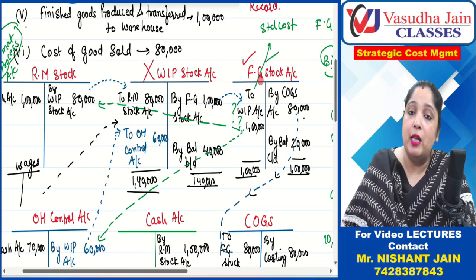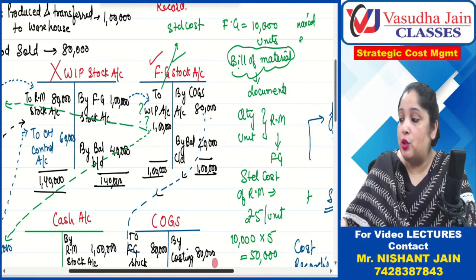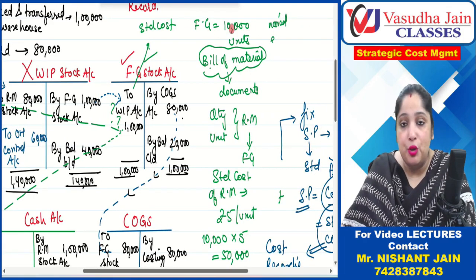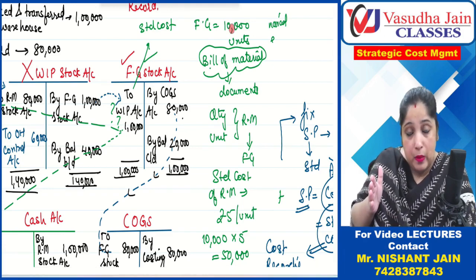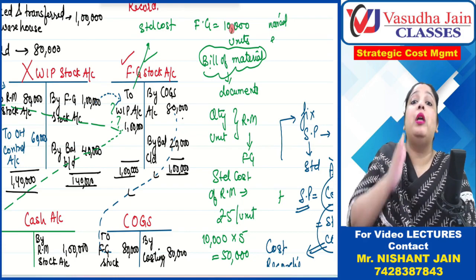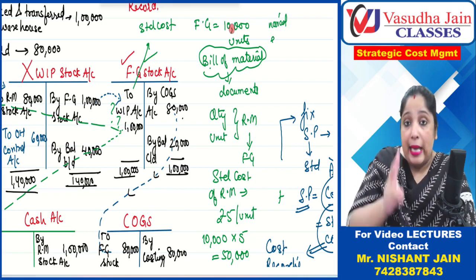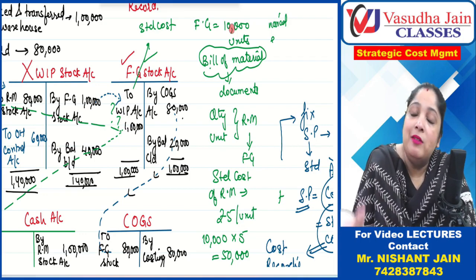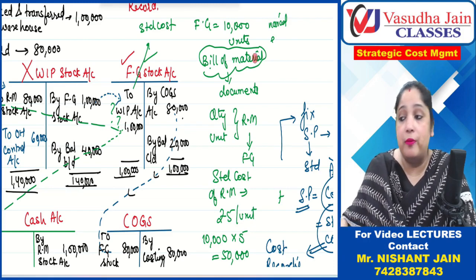So always remember finished goods. When you do backflush accounting, first you value, let me repeat, first you value finished goods, how many finished goods you have made. After completion of finished goods processing, after making finished goods, then you do the recording. That is the first feature of backflush accounting. Second feature: what do you record, actual cost or standard cost? Obviously in costing we record only standard cost.